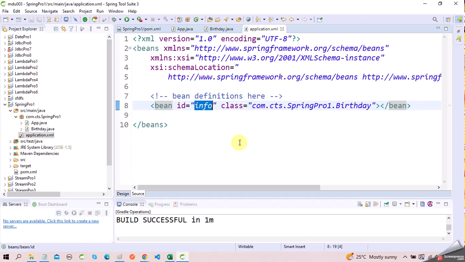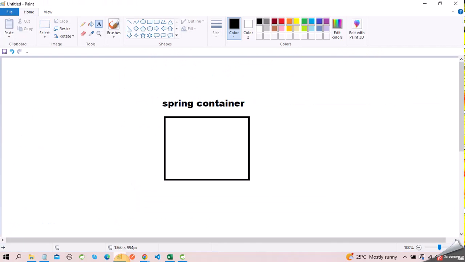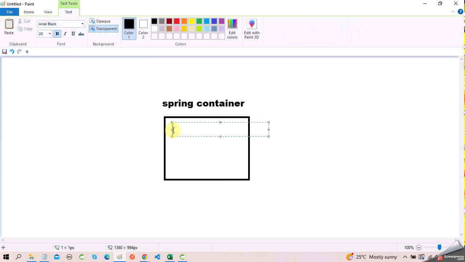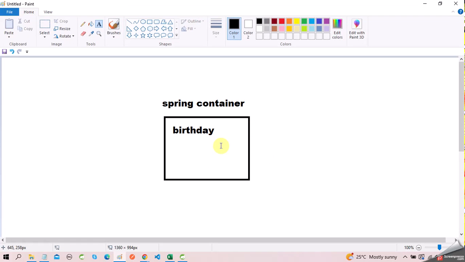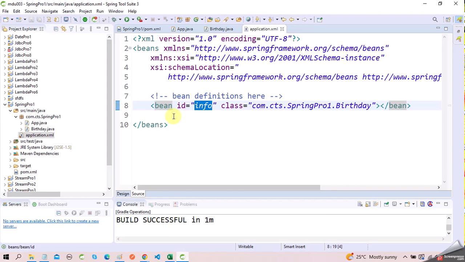When we execute this application, Spring will create the object of this class and save it in this container. Suppose the name is birthday. This is the object of the birthday class. So how do we access this object? Through the id of this class, we can get the object of this class.